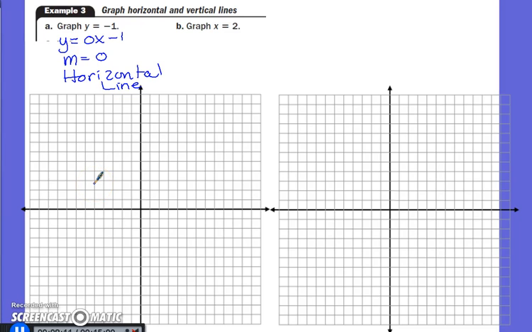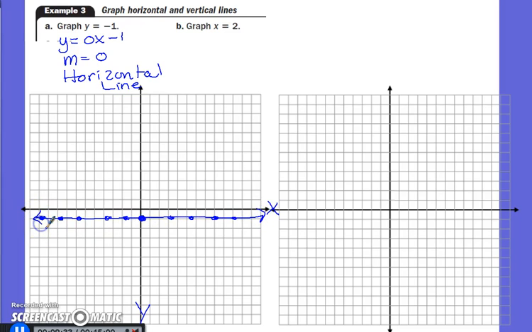But you look at negative 1. Again, this is my x-axis, this is my y-axis down here. So we look at negative 1. Alright, there's my negative 1. But it's just negative 1 for every x value. So y is going to be negative 1 the whole way through. And it is a horizontal line.